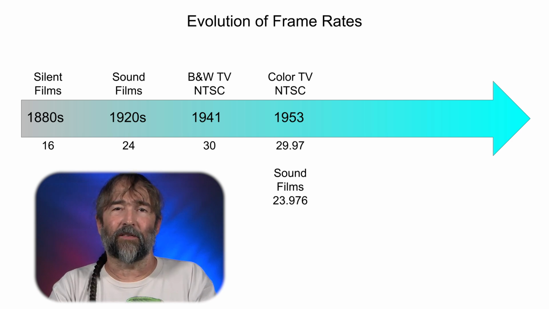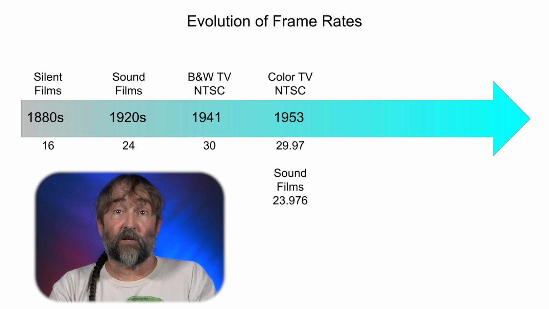To make this work, the frame rate for color television was reduced ever so slightly. From an honest 30 frames per second, it was slowed down to 29.97 frames per second. That sounds insignificant, but it really has caused a lot of problems ever since. There was a bit of an unanticipated consequence in that now Hollywood films at 24 frames per second did not transfer nicely to the new 29.97 frame per second standard.